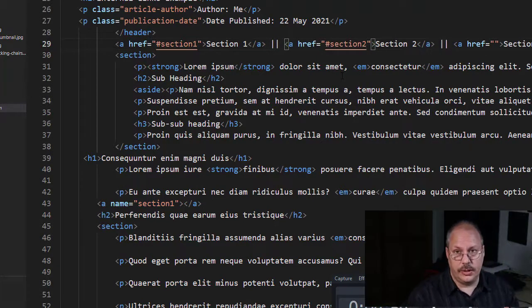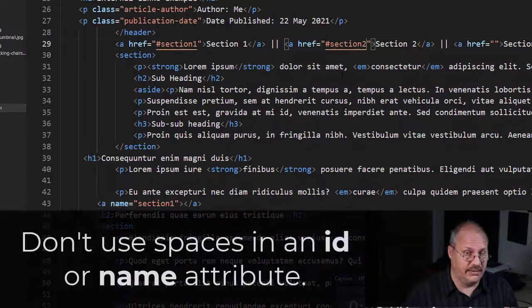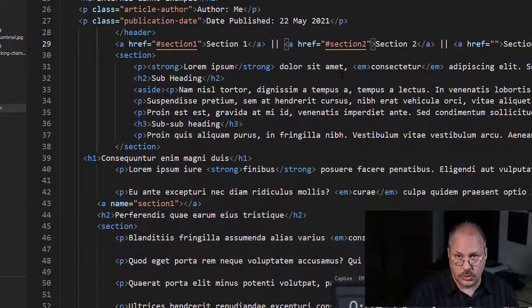Once again, no spaces. These need to match. And spaces are not generally well received. The reason why is, in both the name and the ID, if I put a space there, it quits looking for it. If I need to specify that there is going to be a space, I can do something like put an underscore or a dash, or I can just jumble them all together like you see here in this example.